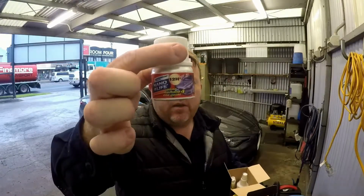And then of course the most important is the product. As you can see, this is rated to 12H. If you put this on correctly and follow all the instructions, you'll get an amazing finish on your car that's really long lasting and has a beautiful, beautiful shine. So let's get started.